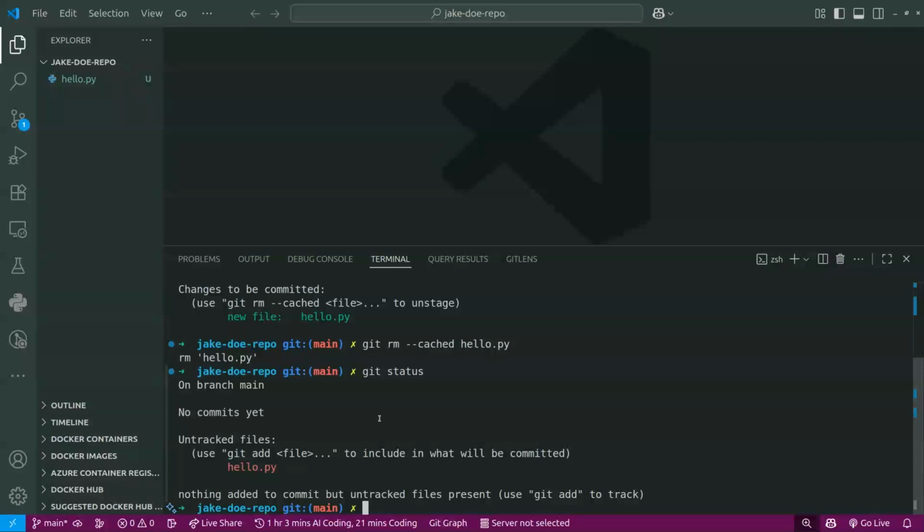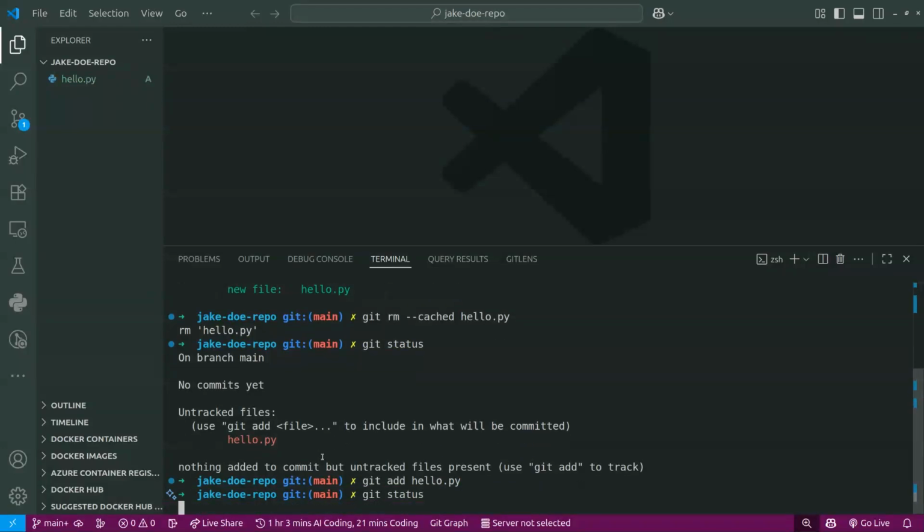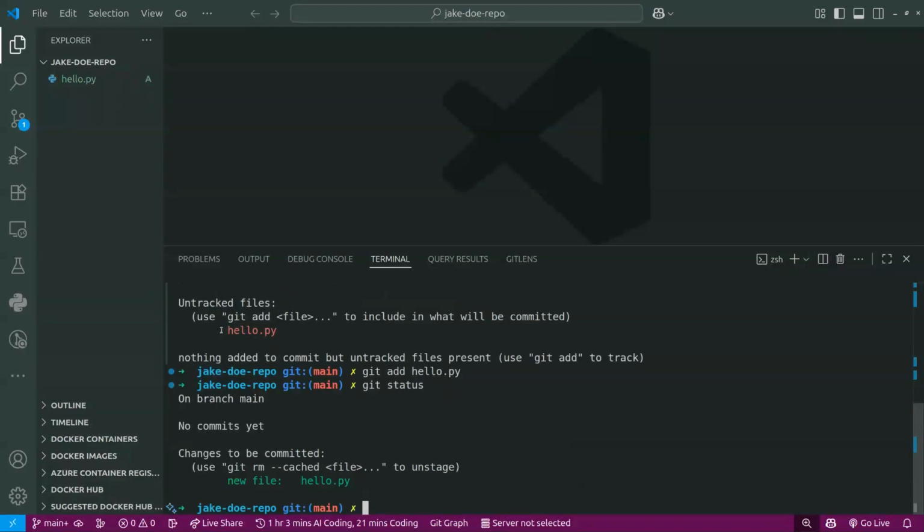I did that so that I can show you what you have initially before you stage your changes. This is what you usually have. You have untracked files, right? So because you have untracked files, it's going to show in red, like that. But once you start tracking, once you start putting your items in the cart, you say git add space full stop, or you can just pass in the name of the file. In this case, it's hello.py. You hit enter. Then if you do git status one more time here, you see it changes the color from red to green. It's basically telling you that you've started to track this file.